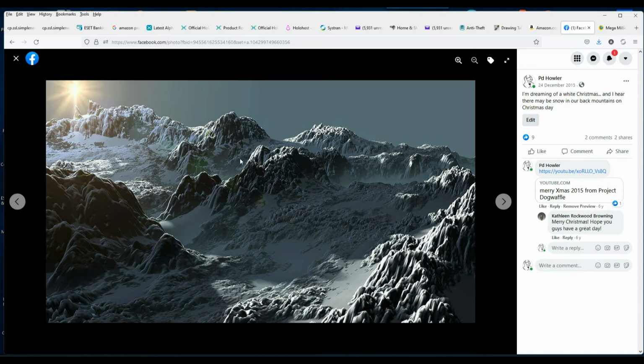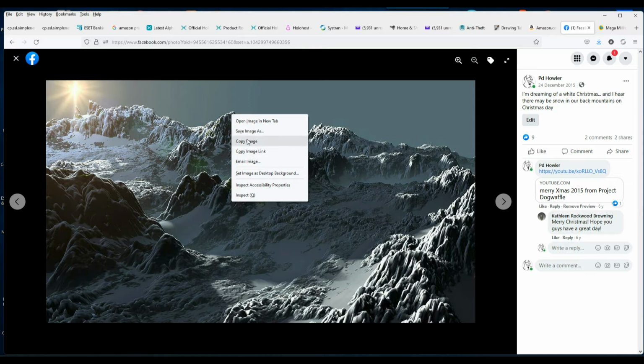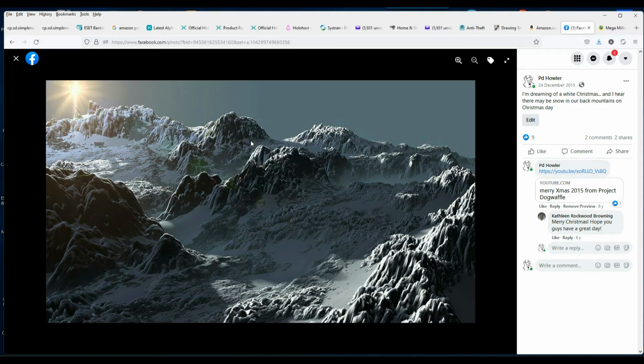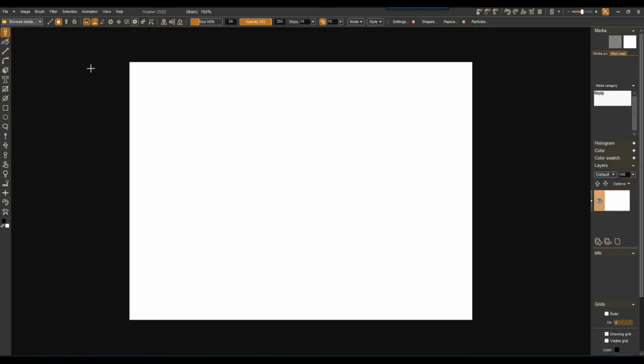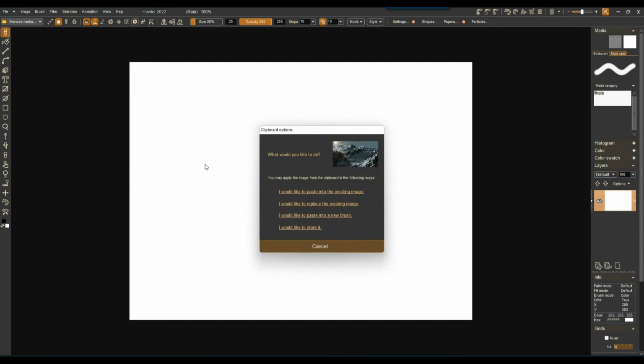So let's get started. I will not try to find this picture from wherever I may have it in the past. I'll just right click and steal it. Hey, it's mine, I can do that. Copy this image and let's go to, where is my howler? Okay, here it is. Let's see if we can paste it. Control V. Yep, it's still in the clipboard, so I can paste it right there.